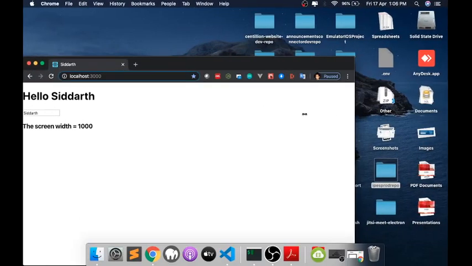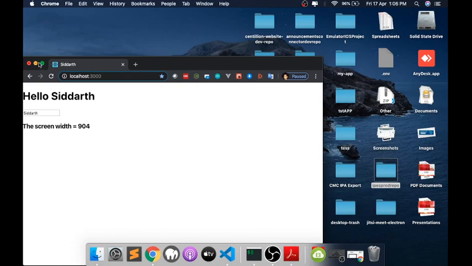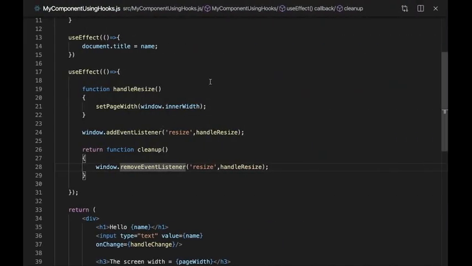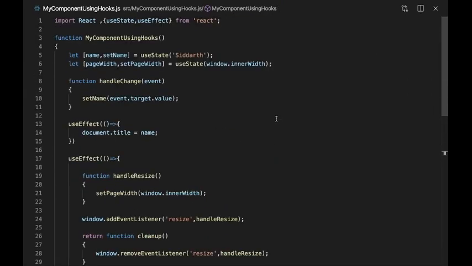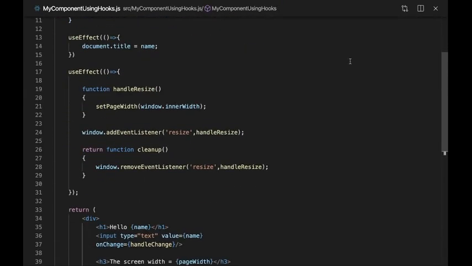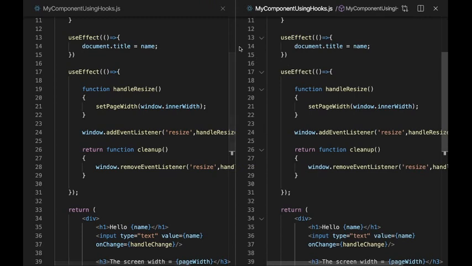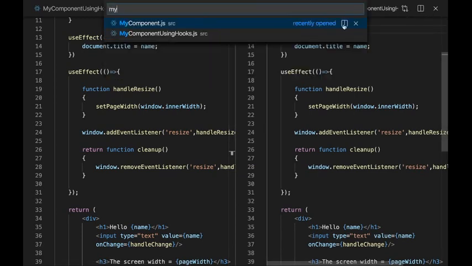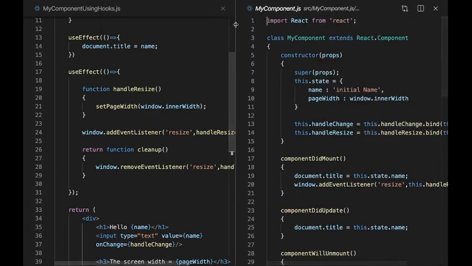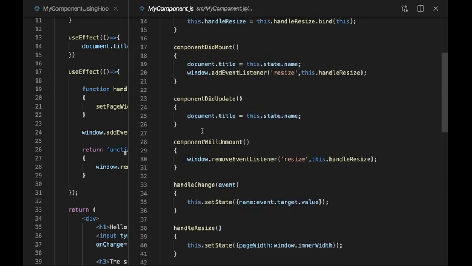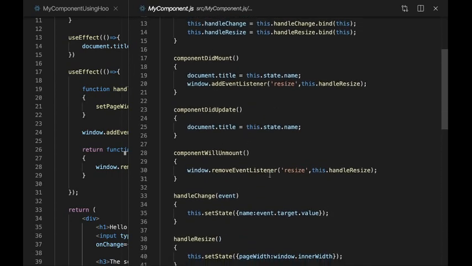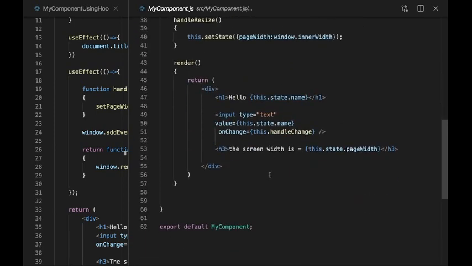Great, it works as expected. And if we compare our new code with the previous code, you can clearly tell the difference. Just look at this code, and you can go back and look at this code. Not this one. Yeah, this one. So again, no need for the bind method, no need for tapping into all of these lifecycle methods.